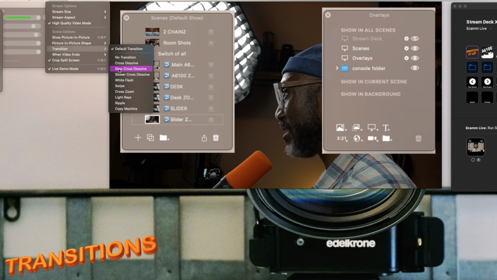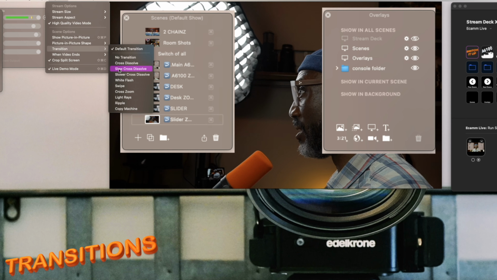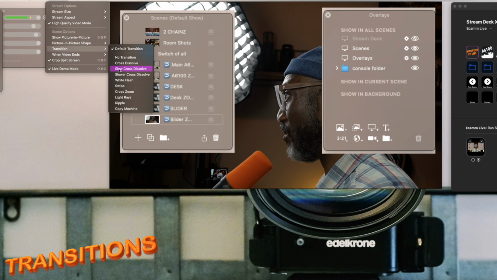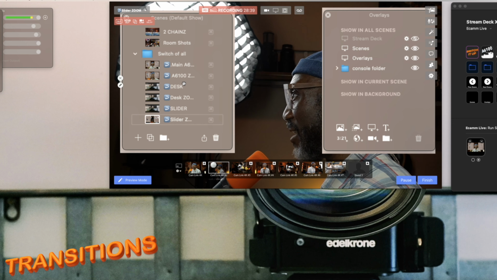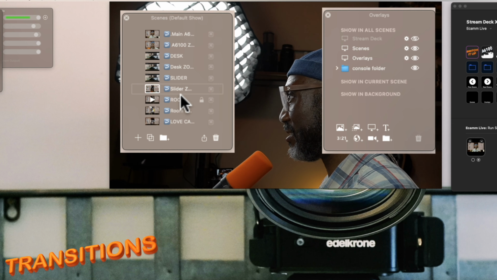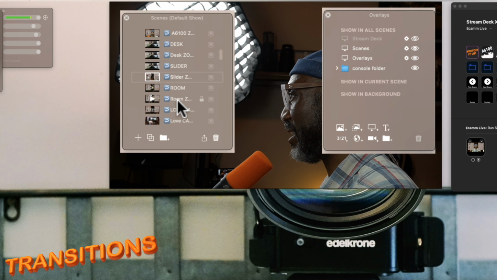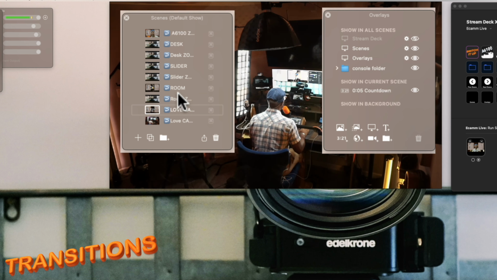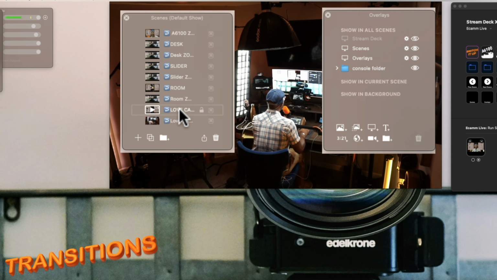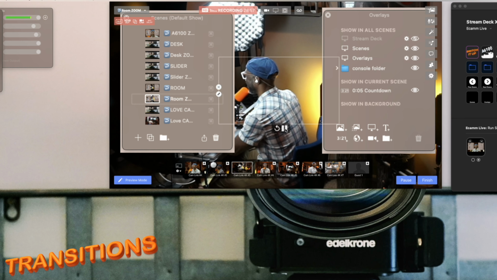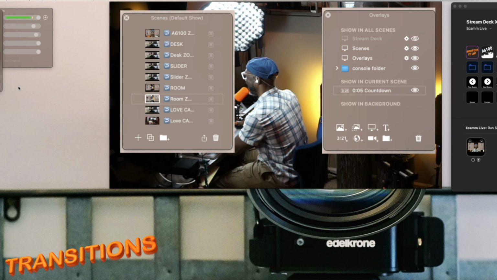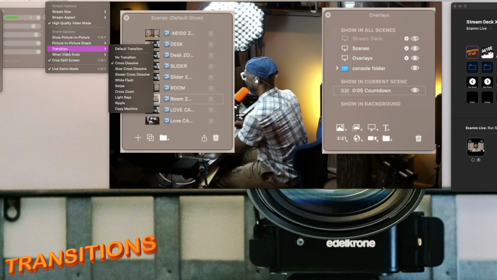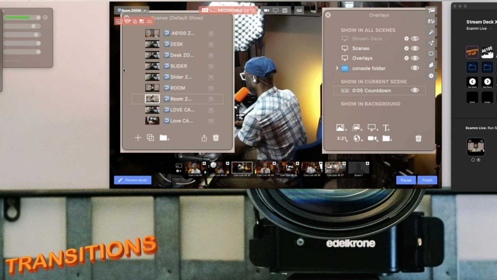And so from here, once it leaves off of here, we want to slow cross dissolve. And so we're going to hit slow cross dissolve, and I'm going to do that on all of my zoomed in scenes. Okay, so there's a room zoom scene here, and what I want to do is, oh, that's got a 5-minute timer. It went real fast. I gotta hurry up and get that. And so I'm going to go and stop that timer, and after that timer, I want to make sure on this particular scene that the transition is going to be a slow cross dissolve.